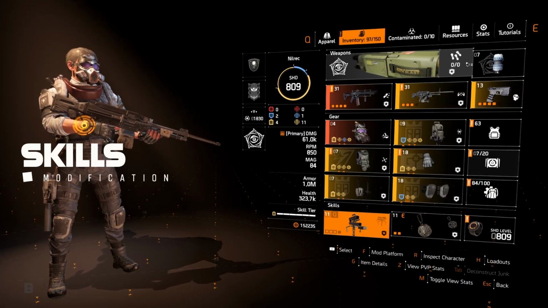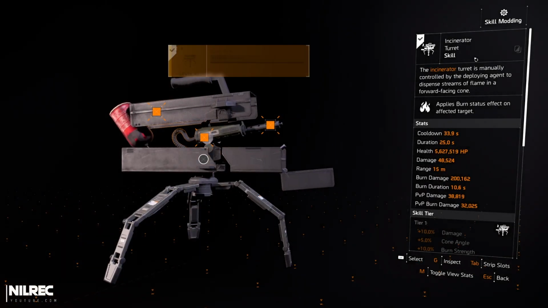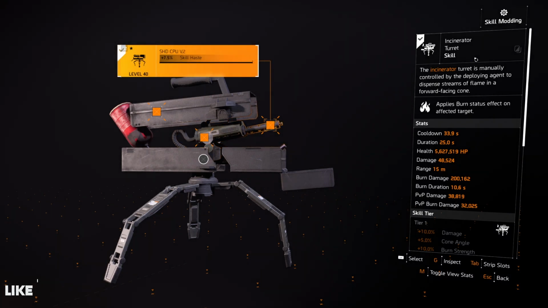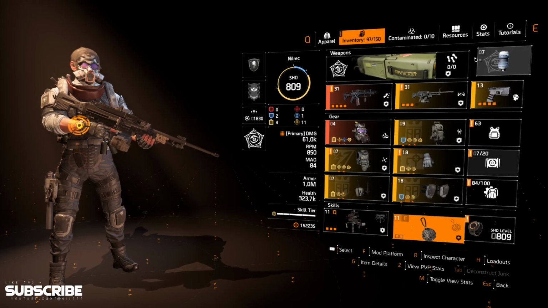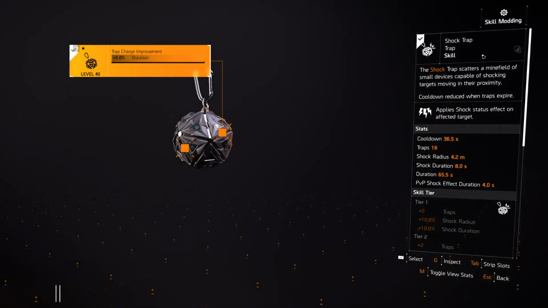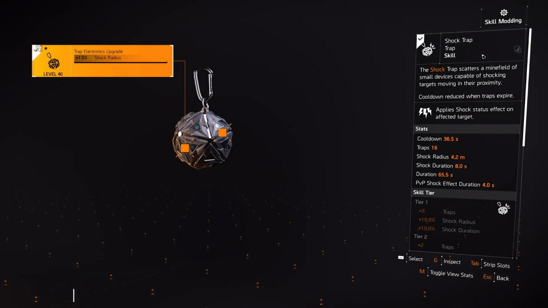Okay, so for the skills, I'm using a turret. The incinerator version of the turret, the one that shoots flame like a flamethrower. The mods that I have here are 10% health, 5% burn damage, and 7.5 skill haste. Now for the other skill, I'm using a trap. This is the shock trap. Alright, and the mods that I have here are 5% duration and 7.5 shock rages.